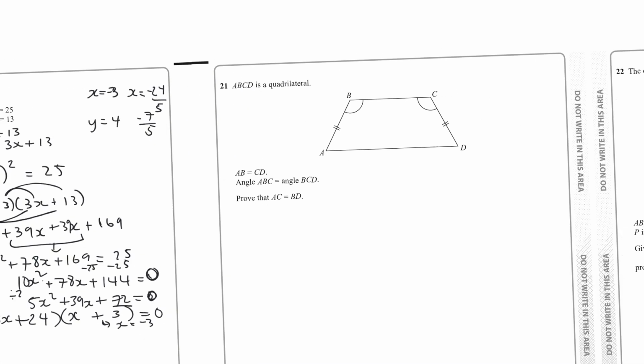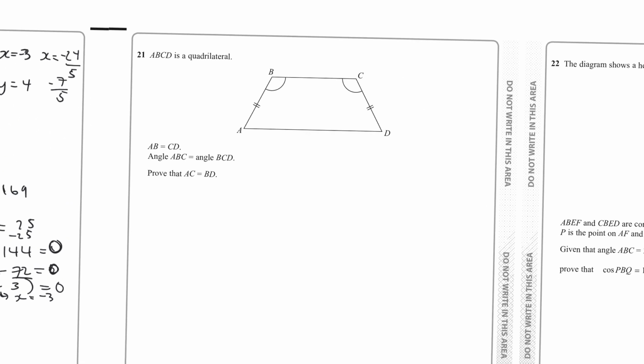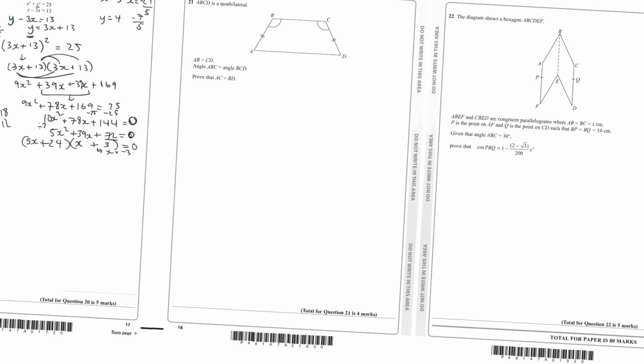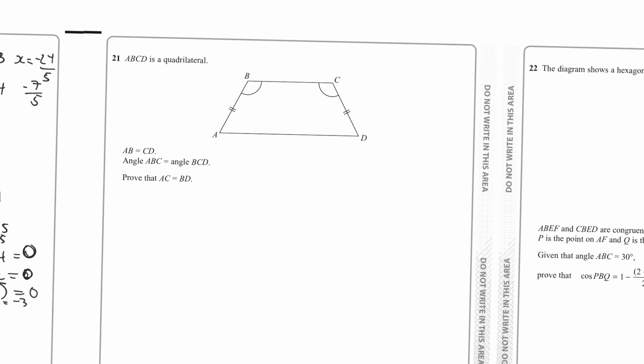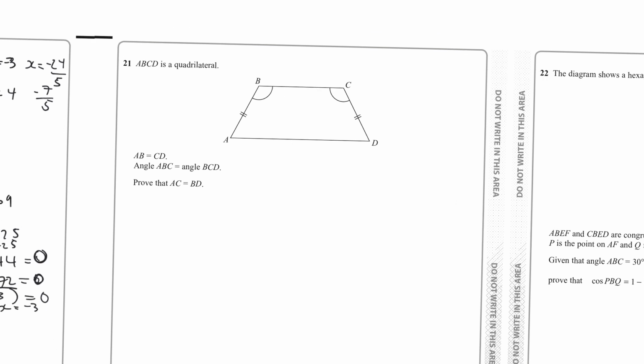Okay, guys, 2 questions left. So we've got a lovely proof question over here. If we look down at the marks, we can see that this is a 4-mark question. The reason why I always say that's important for proof questions is because if I know I've got 4 marks worth, then I want to prove 4 points. So the first thing that I'm going to prove for this question is that the line AB is equal to the line CD, as we have the parallel lines there.